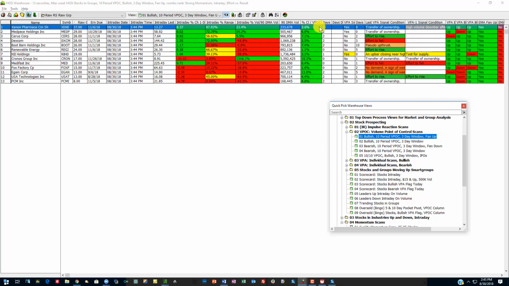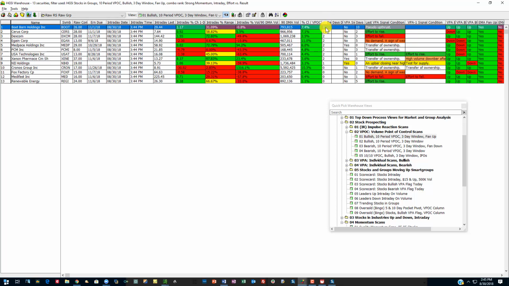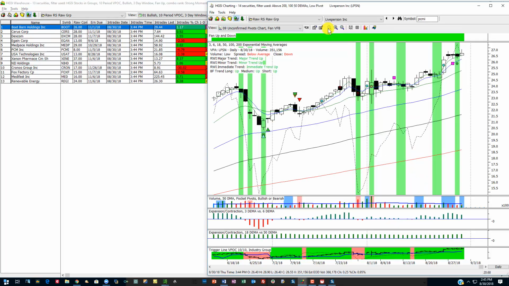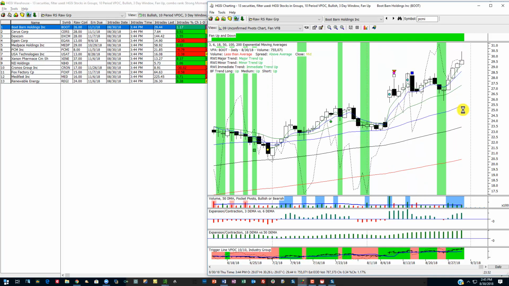And this is a good way to catch some of these stocks. So this appeared 3 days ago. Let's just look at the stocks that appeared 3 days ago. Going down the list, this was 2 days ago, and this was yesterday. 0 was yesterday. So let's see how these stocks are holding up.